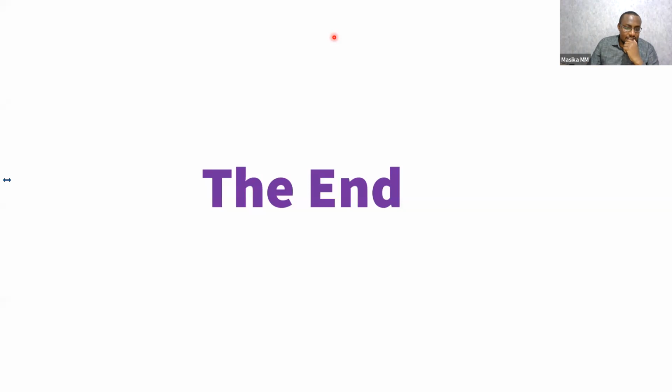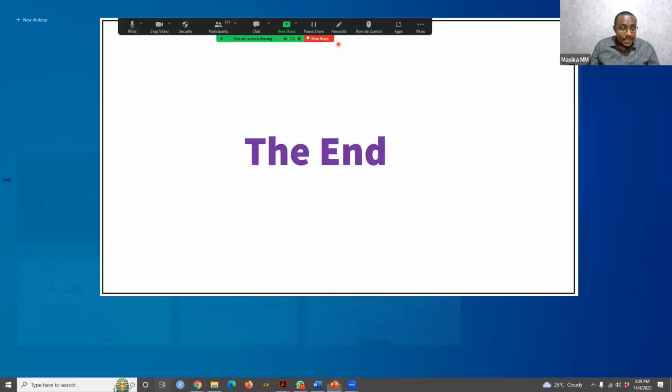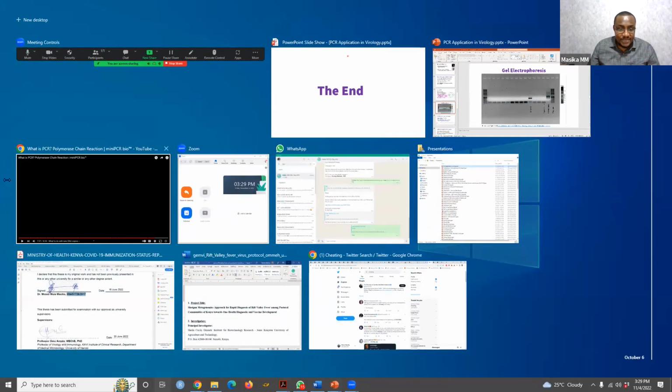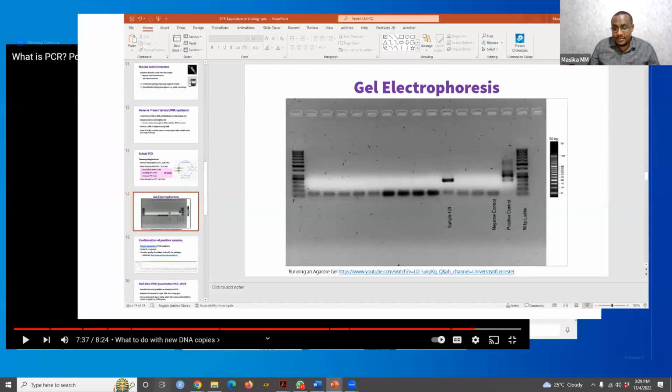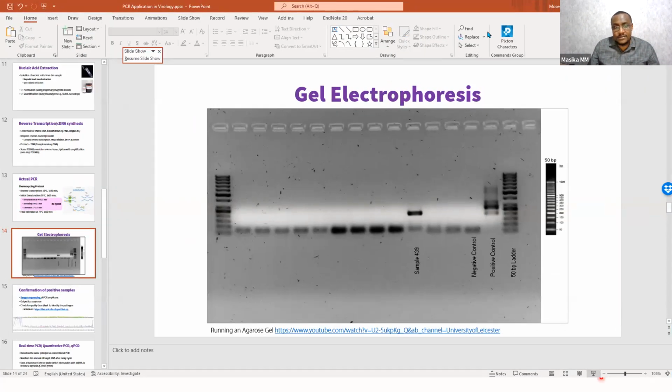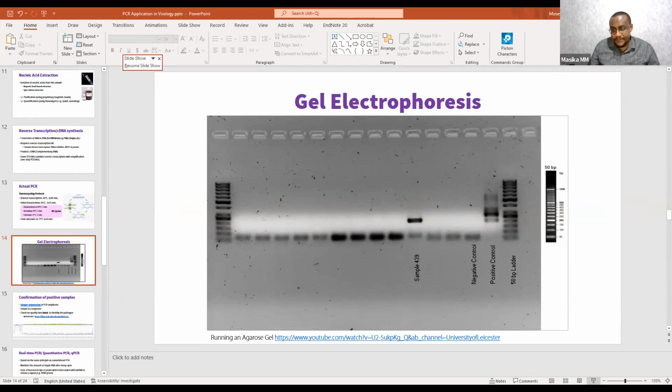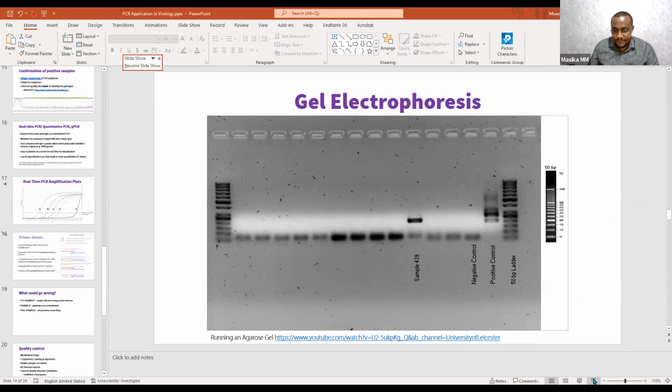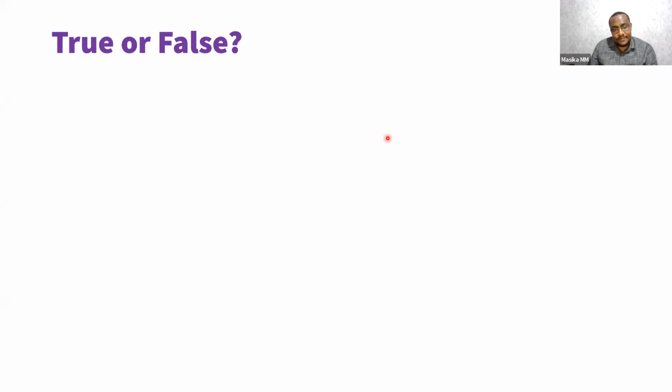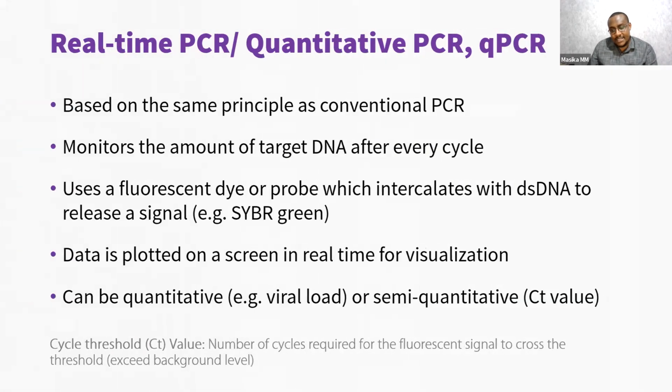Since the CT value is a straight horizontal line, how are we using it to quantify? Very good question. I'm going to show that again. I hope you can see my screen. So I'm going to have to share this again. Okay, so I'm now just sharing my presentation. And this here is the band.